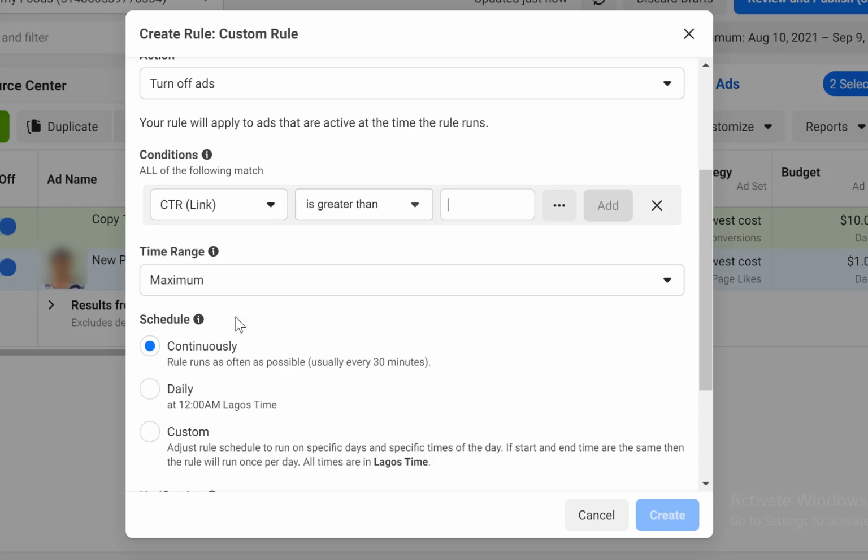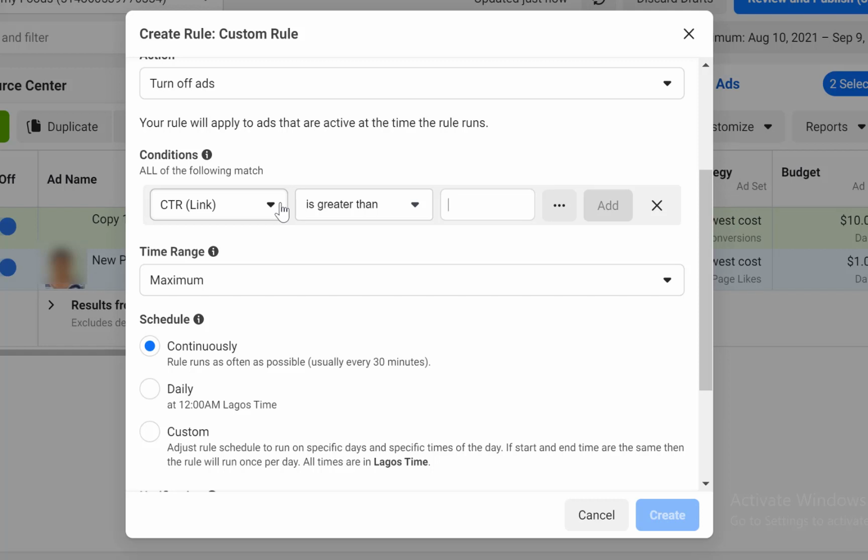There is CTR and there is CTR link. CTR link is the click-through rate when people click on the link in your advert. It could be the link or the CTA button. Those are the 2 things. But if you are focusing on just CTR, then it is referring to all of the clicks on your advert. Probably when someone reacted or dropped a comment or share, all of these are also considered clicks. Or they click on the advert to play a video or something. All of these are recorded as clicks too. But we want to focus on the link click.